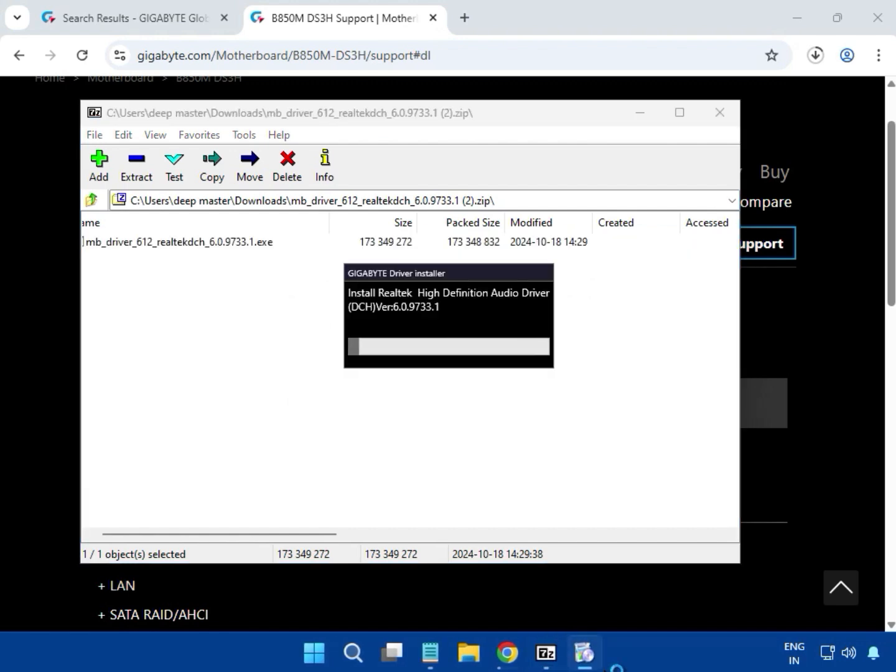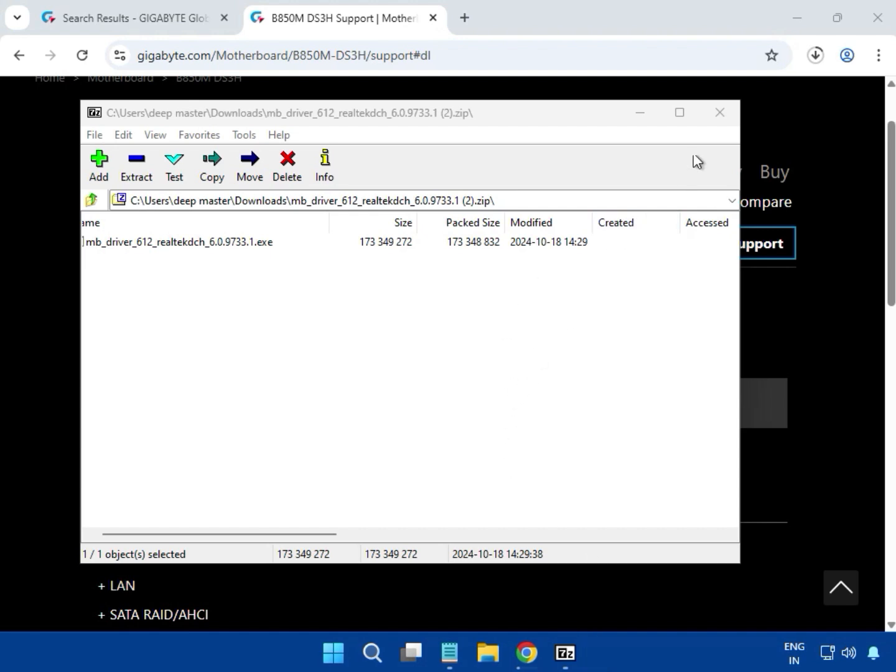Then now it's automatic. And then when it automatically closes, it means it is installed.